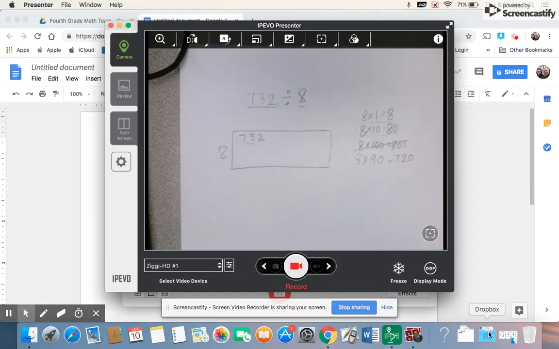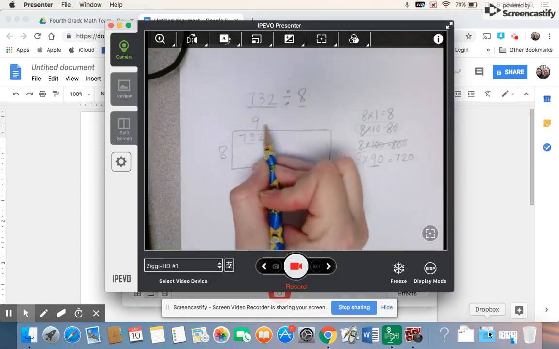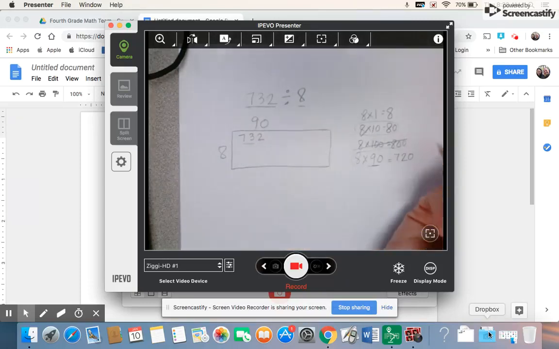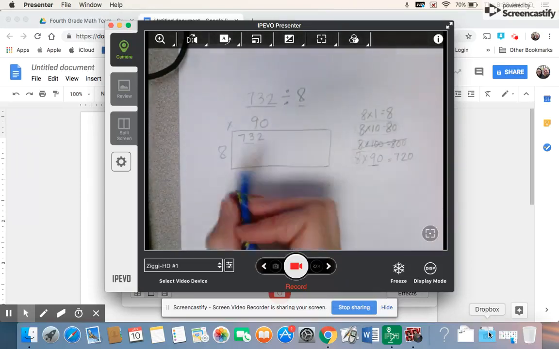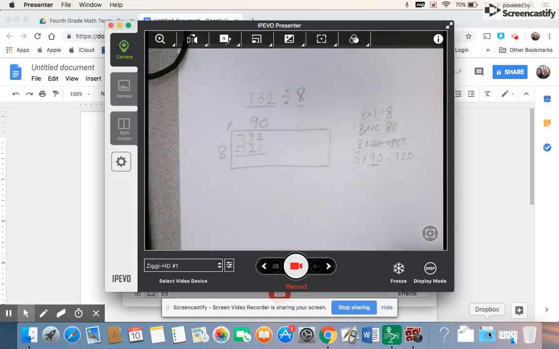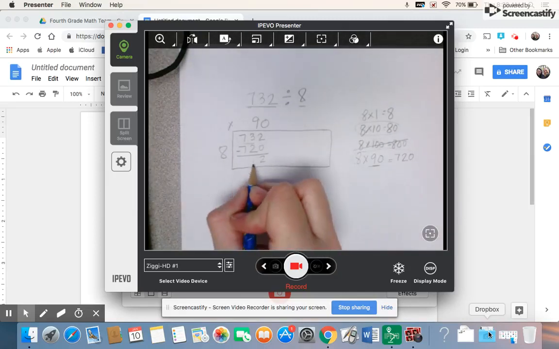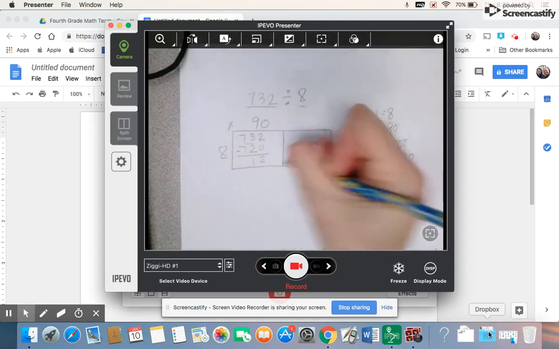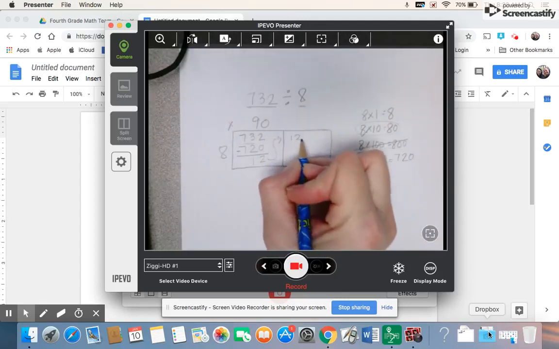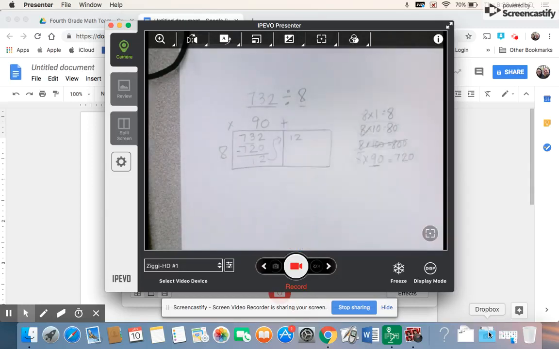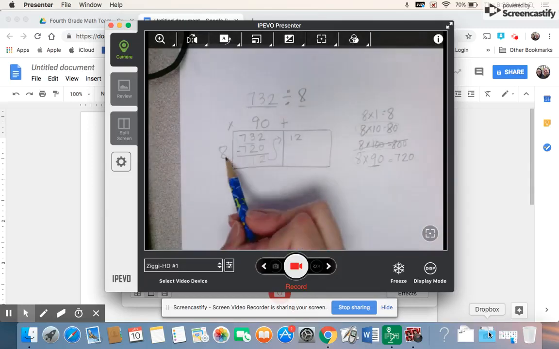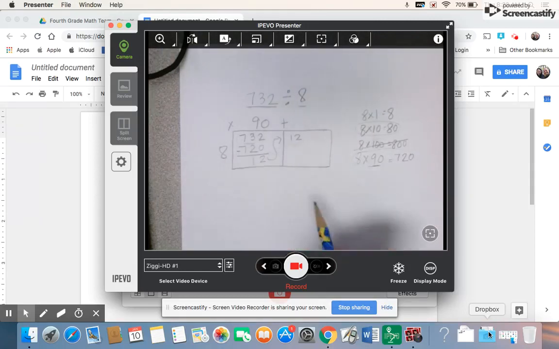We're trying to build reasoning and number sense in our students, so we're going to push them to go for the number that's closest. So using the 90, lining up your place value with the tens place and the ones place, 8 times 90, we've already figured out, is 720. So we're going to subtract that, and we get 12. We're going to draw a line. We're going to move 12 to the other side. And because we drew the line, we know we have to have a plus sign, because we know that we can get another 8 from the 12.